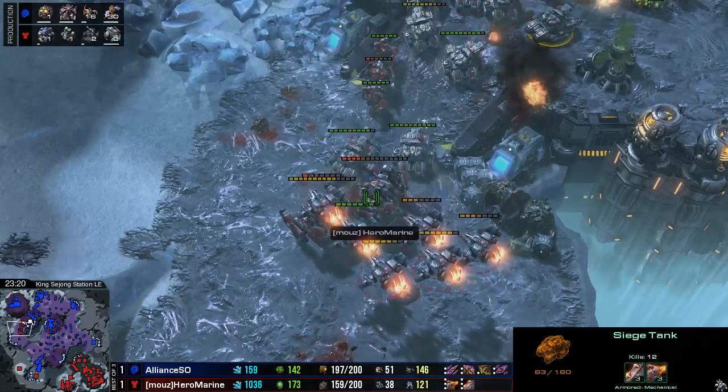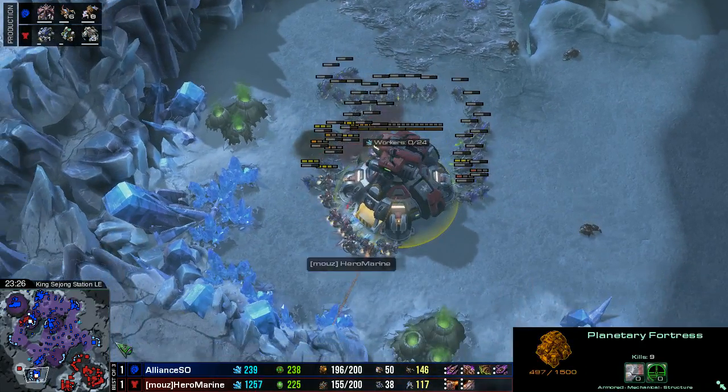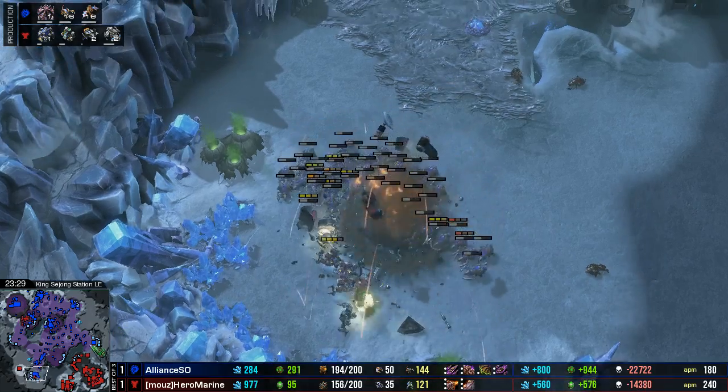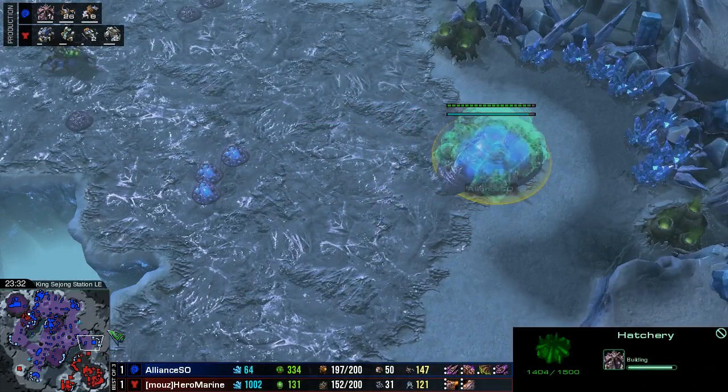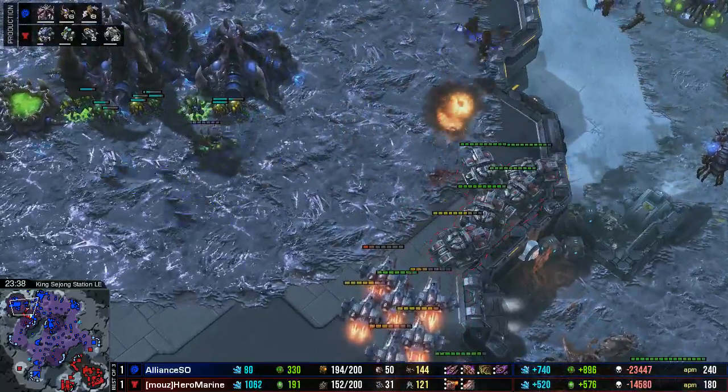The anti-air for HeroMarine has dissipated at this point, and those battlecruisers still sitting across the map are really not contributing to this at all. Trying to take this base, but as pointed out before, SortOF just needs to take all the bases on the map. Keep HeroMarine from being able to expand, keep him from getting a lot more done.